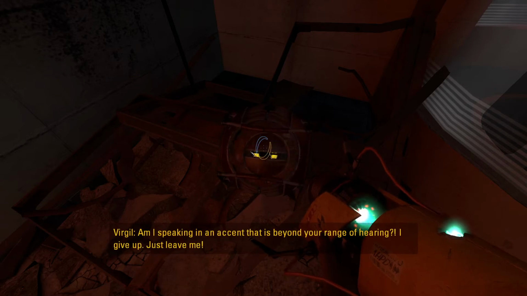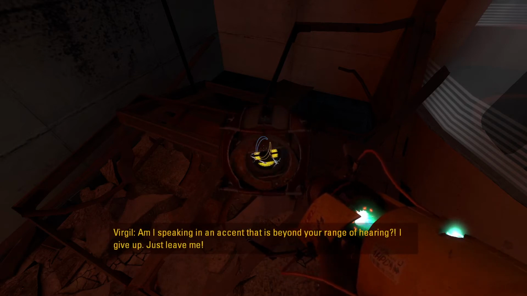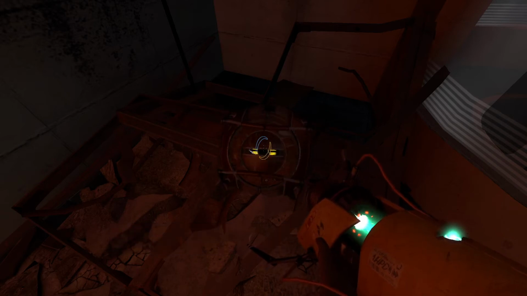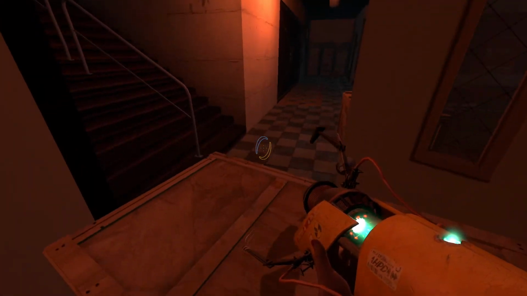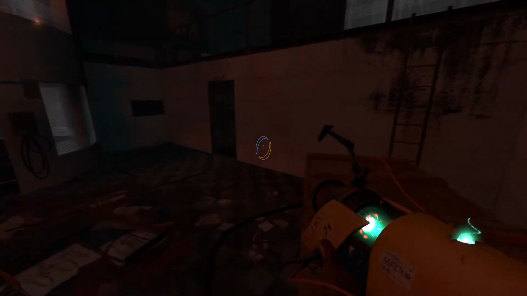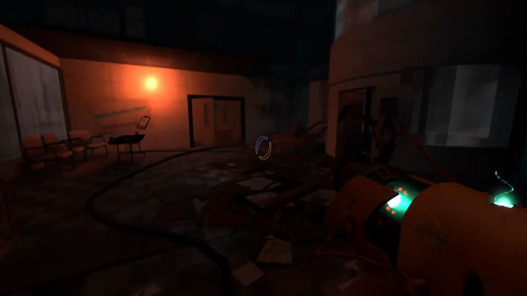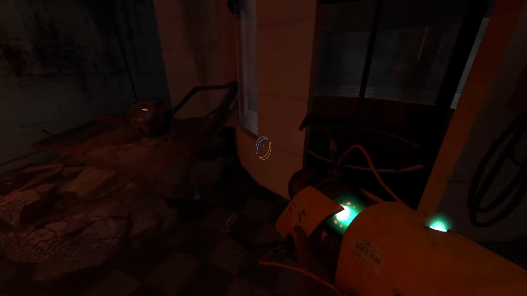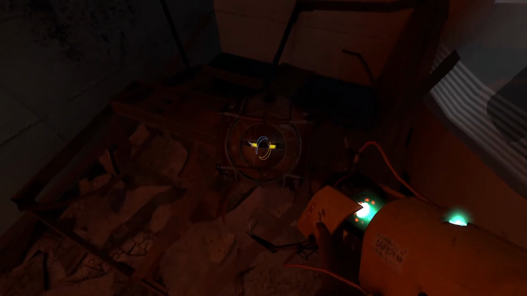Am I speaking in an accent that is beyond your range of hearing? I give up. Just leave me. Fine. If you insist, Virgil, I will leave. I will never return. You can sit here on the floor for all eternity. Oh, you refuse to even engage with me anymore.